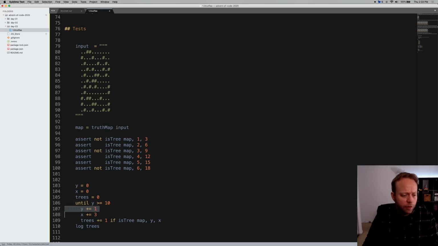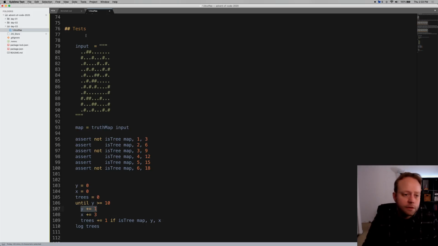And we want to move first because we never look at the first thing, although it wouldn't matter if we looked at the first thing. So what we need to do here is make sure that the size or the depth of the map, we're not going to move past it.